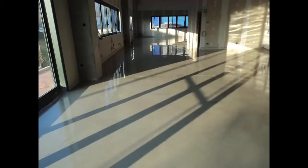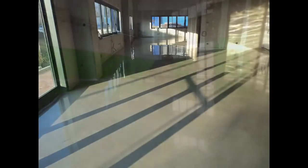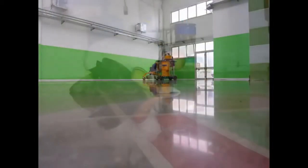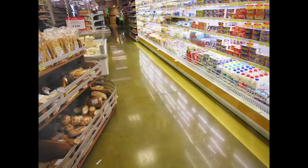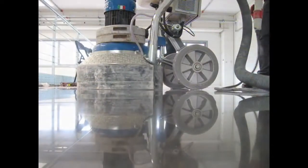Super Concrete, mirror polishing of concrete floors. Super Concrete is the new Klindex system which transforms any concrete floor into a glossy floor, resistant and easy to clean.